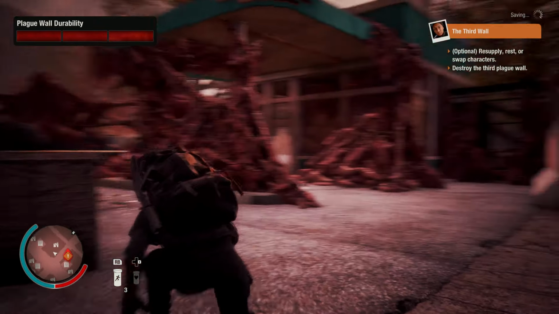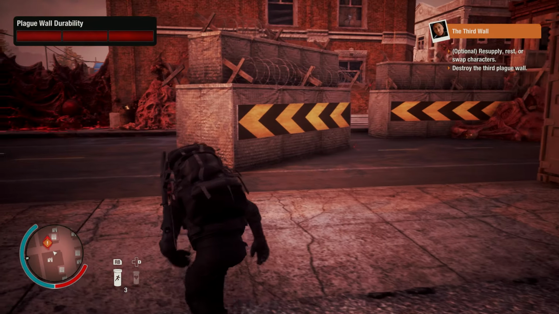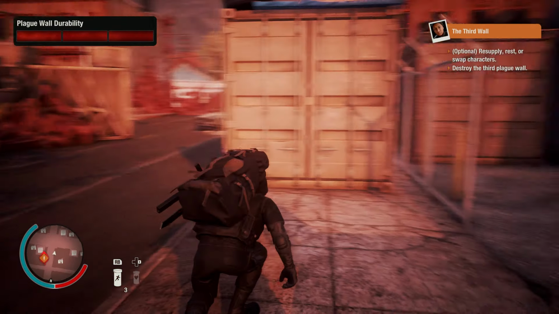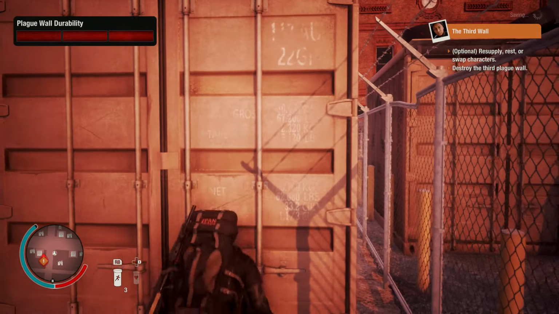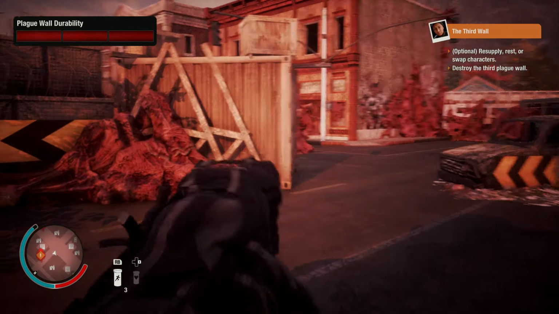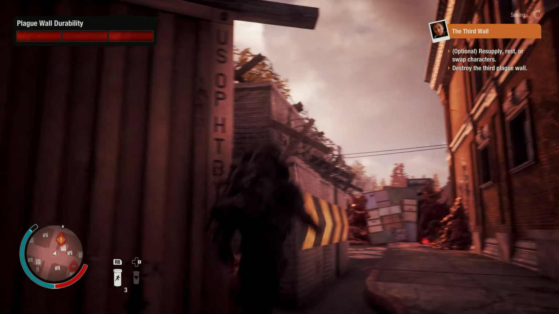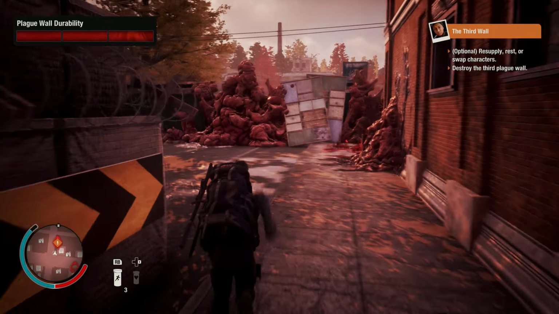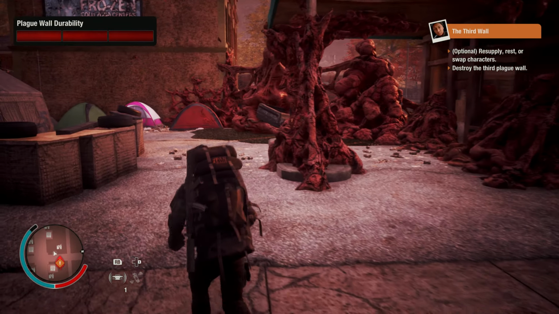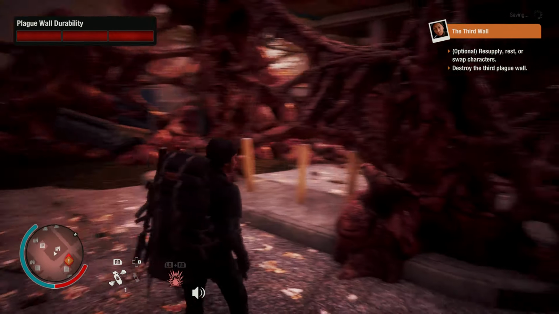Alright, so is there a way up there? This is gonna be interesting. Oh yeah, there is. Can I get up here? Hell no. How about over there? Maybe I need Acrobat to get up there. I don't know. It's weird. Tell you what I'm gonna do. Put that there.